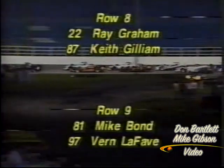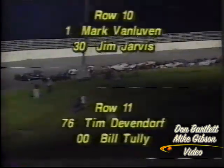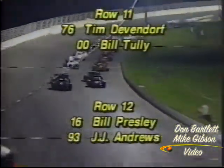We're set to go. Jay Fuller in the black car number 32. Jack Patrick in car number 9. Also another black machine on the outside of row number 1. They pick it up, wind them up, bringing them down the front straightaway. Green lights are on. Patrick, car number 9. Boy, does he get a hole shot.